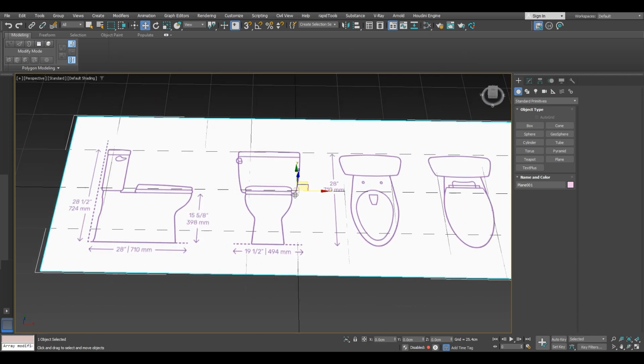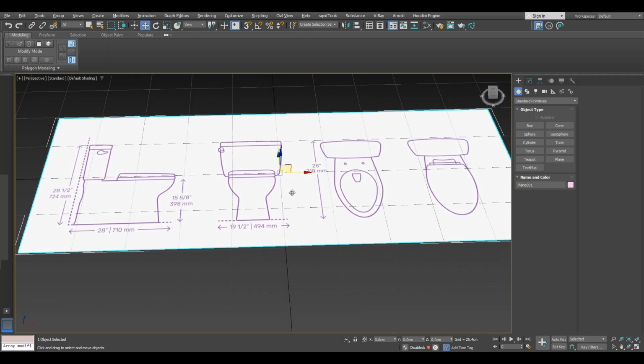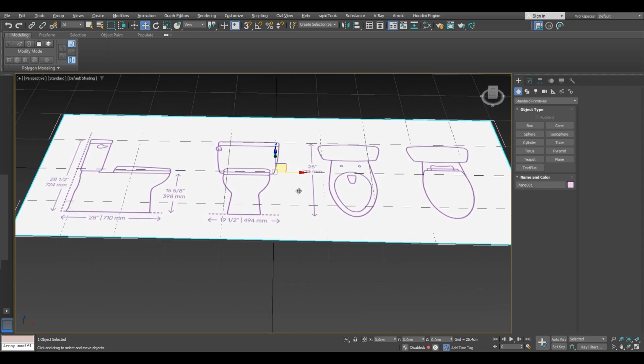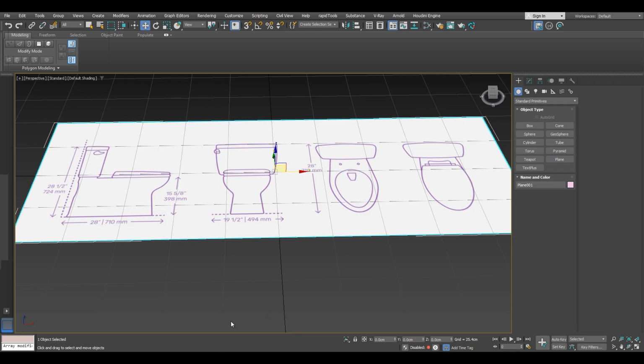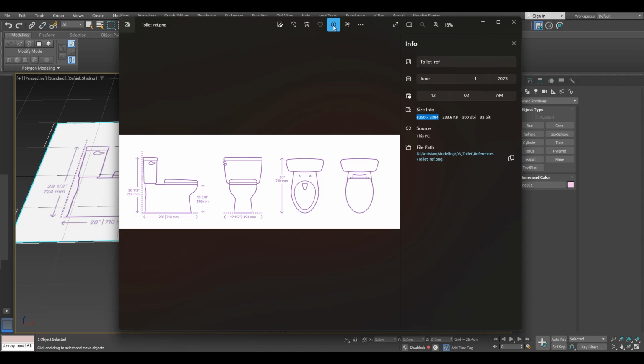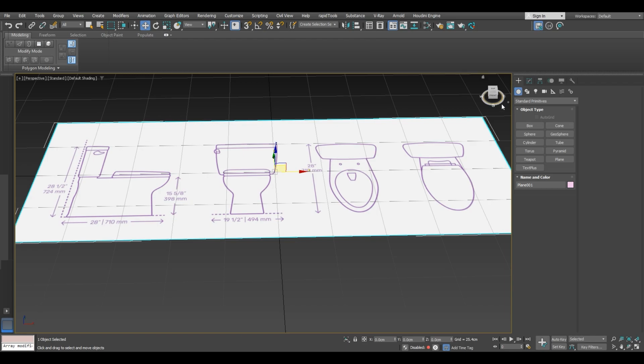So now we can see that we have some stretching, and in order to fix that stretching we need to see the actual dimensions of the image. So we're going to navigate into the image info, and here we have size info, which we will copy and use for our plane.